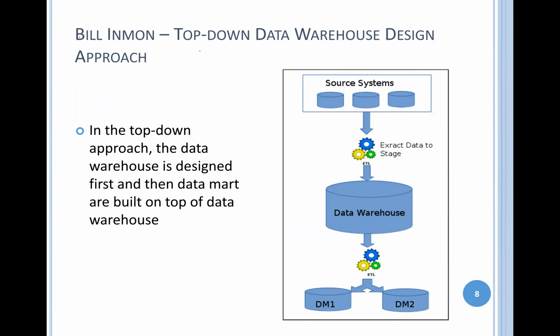If you see this built in one model, it's a top-down approach from the source system, the heterogeneous sources. We will do the ETL process, load the data into the data warehouse, and from the warehouse again we will do the ETL. A lot of ETL processes will be happening inside. It is not a single layer. We will take the data from source to data warehouse through many layers. The data will be flowing with the dependent tables, and finally we are loading into core tables, data warehouse tables. Like you might be seeing dimension tables, fact tables, and a lot of tables in the final tables. Those are the core tables you'll be seeing.